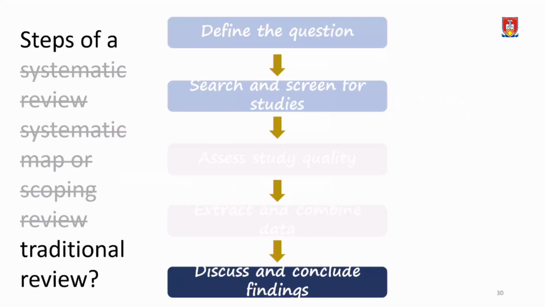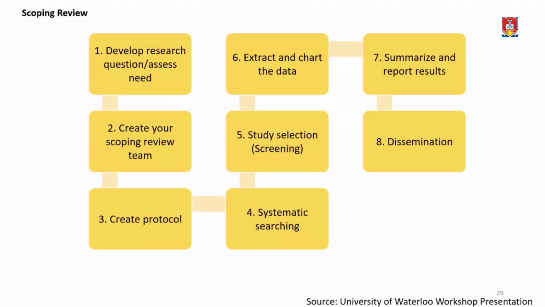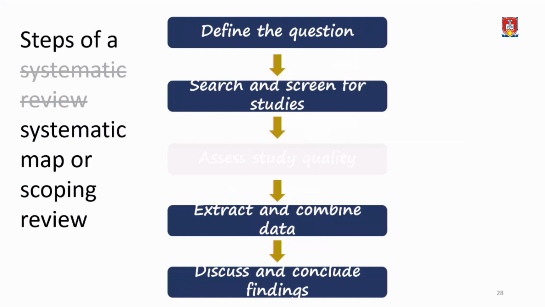Then for our traditional review, our normal literature review that we do. Yes, it's deliberate. You can see the steps of systematic review, we have cancelled that. We are now in the traditional review. So the previous one was the scoping review, where only one step is missing. And you can even see that these 2 steps are well defined. They are showing very well.